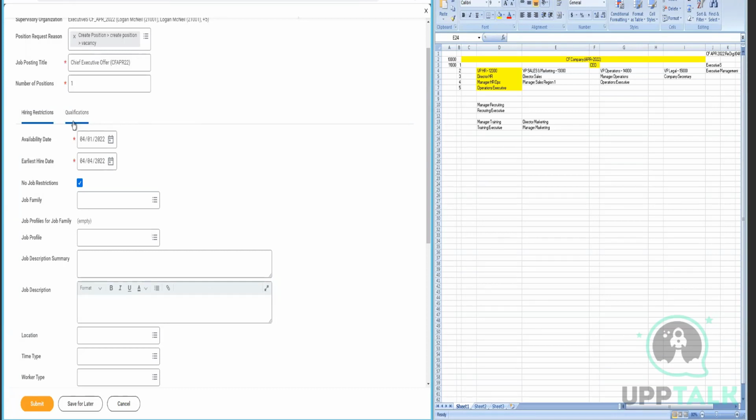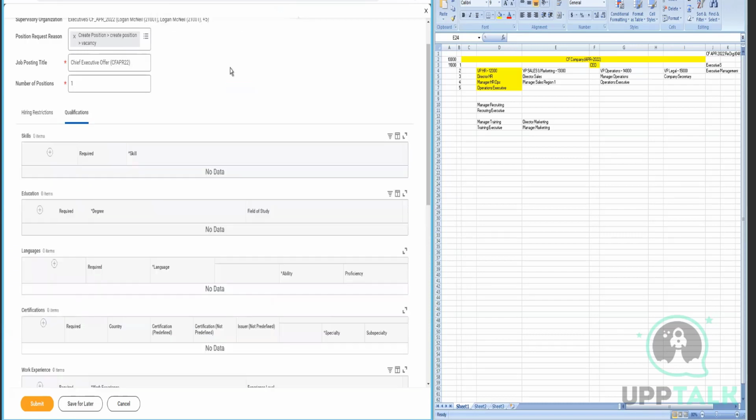Let me open up the qualification tab to show you. Here you can see in the qualifications, we have skill, education, languages, certification, work experience, and so on.